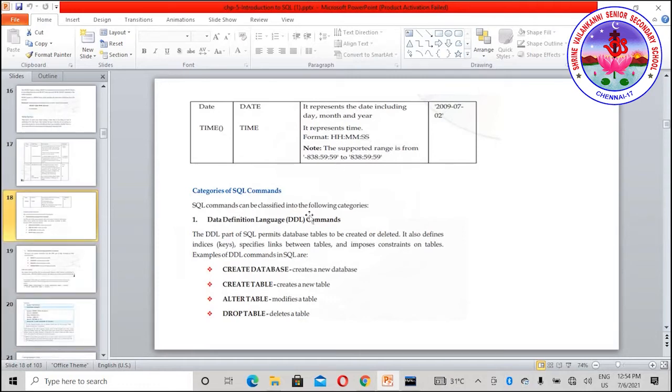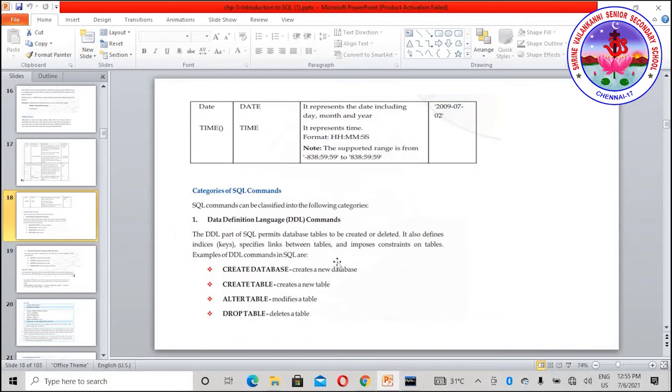Now we will be discussing categories of SQL commands. We have discussed how to create a database and how to create a table. The very first thing, you create a database, which is like a folder, and inside the folder you create a table. After creating the table, we insert the values inside the table. To view the contents of the table for future reference, like opening the respective file, we use queries like select asterisk from the table name, or select a particular column from the table name. All these things we'll be working with.